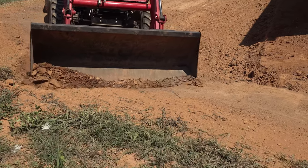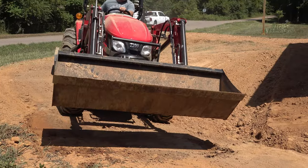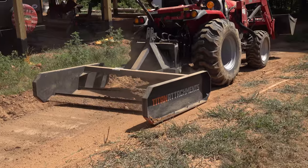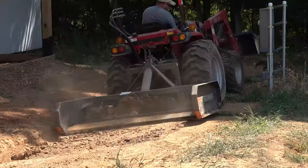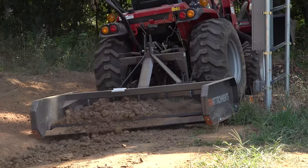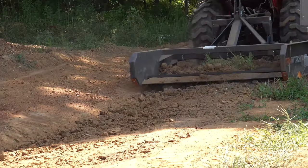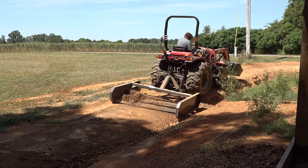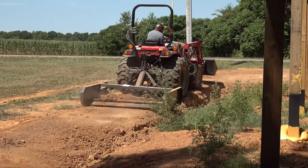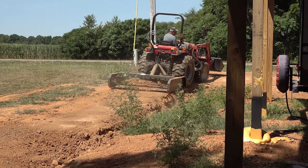You can see here why there's a lot of iron smelters in our area back in the day. I may regret not getting those rippers. If I had done this in the spring when it was wet, it would have ripped this up in just a short amount of time, but this was just like cutting concrete almost.